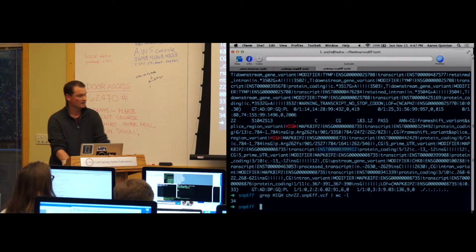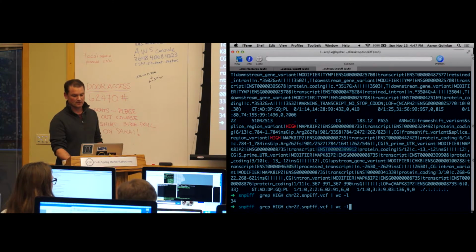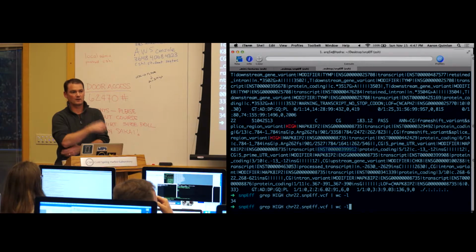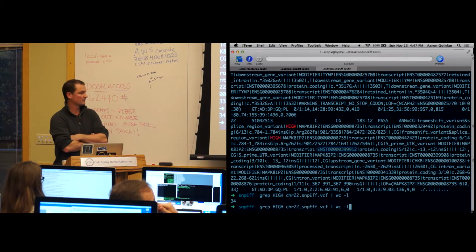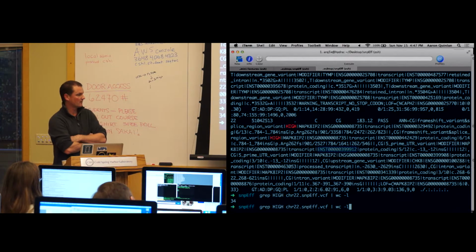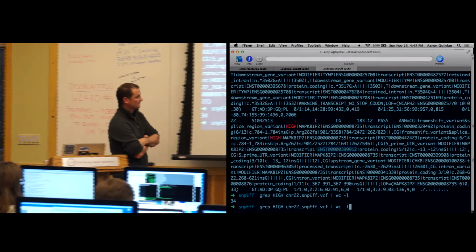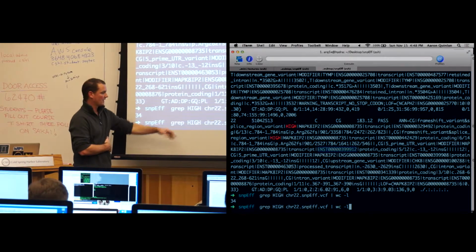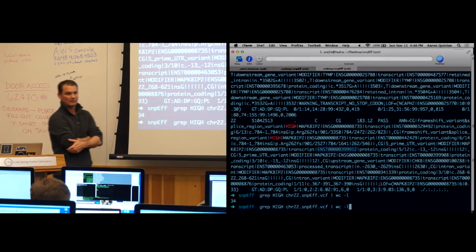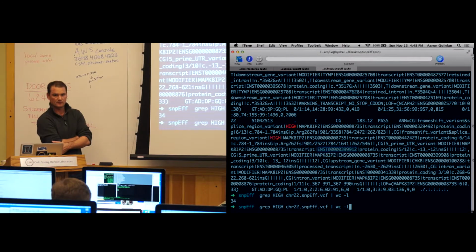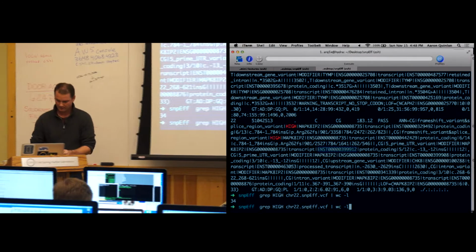So now we've got a fully dressed up VCF file. We've asked a very basic question, which is how many variants are high impact. Are there any other questions that come to mind when you think about this data set? We could try and reproduce. One that would come to mind is what is the distribution of high, medium, low, and modifier impacts? Should we look at that? All right, I'll try that first.